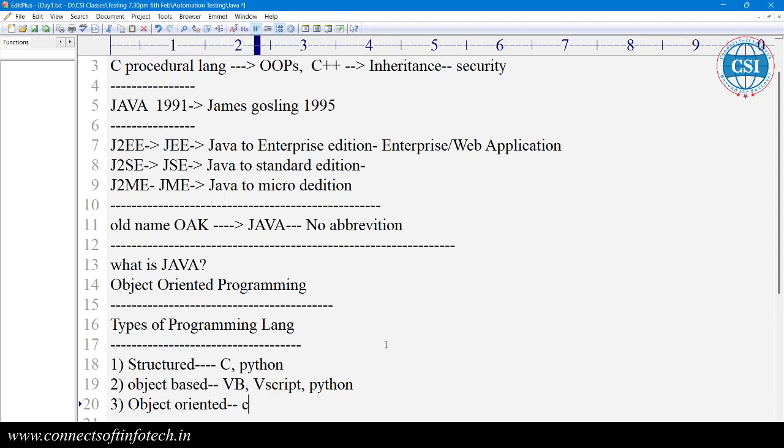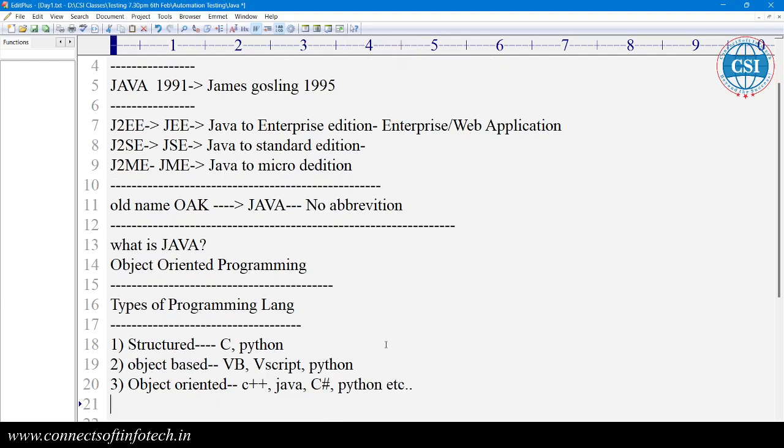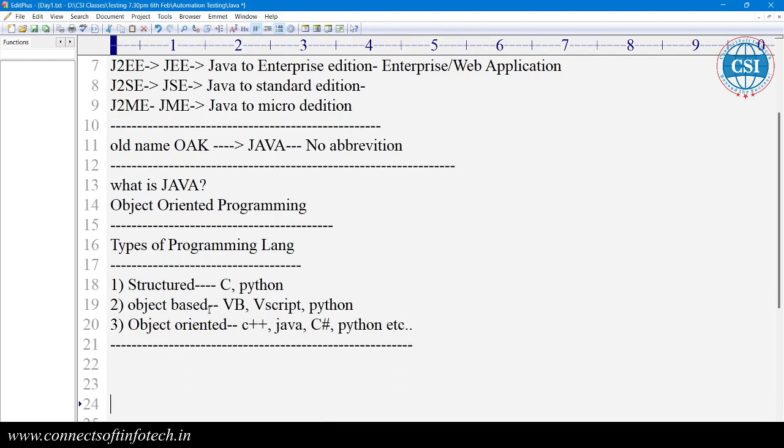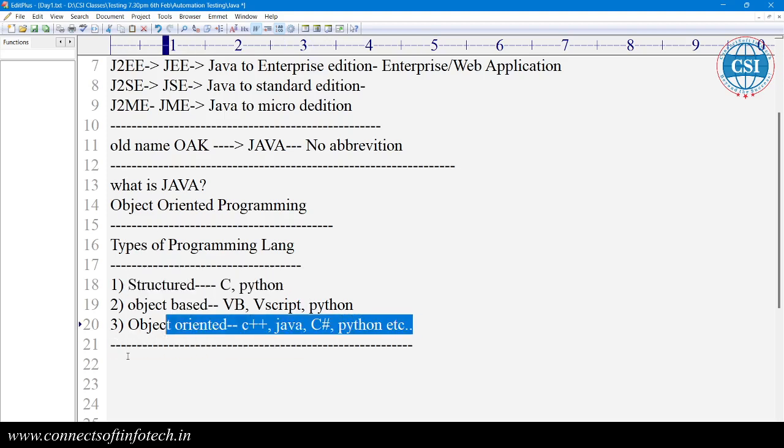So we have C++, Java, C sharp, Python, PHP, etc. So many. So: object based, object oriented, and structural. C is a procedural or structural functional programming language. Python is also a functional language. Python we can say is structural as well as object oriented. Java is also all of these.